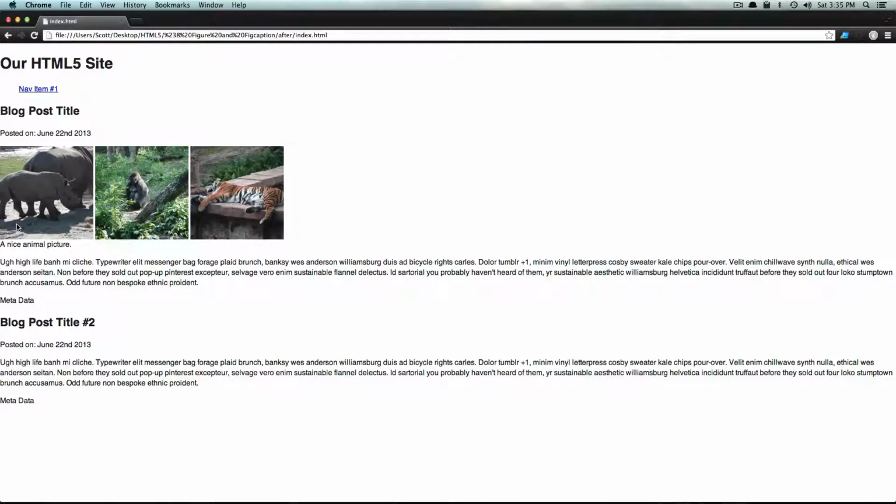Now, like I said, you can use figure to wrap lines of code and then have a caption describing that code, maybe the licensing. You can use figure to wrap a canvas, maybe SVG something. So you can use figure for lots of things. It really is just saying that the content is essential to the document, to the understanding of the document. Whereas with something like aside, the aside content is not really essential to the document itself.